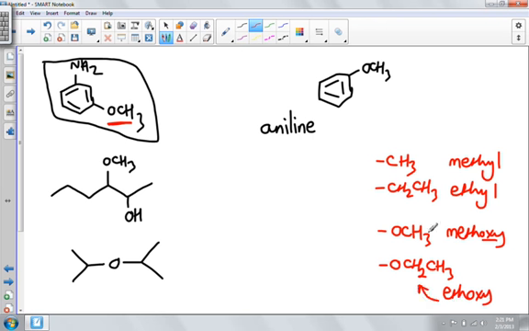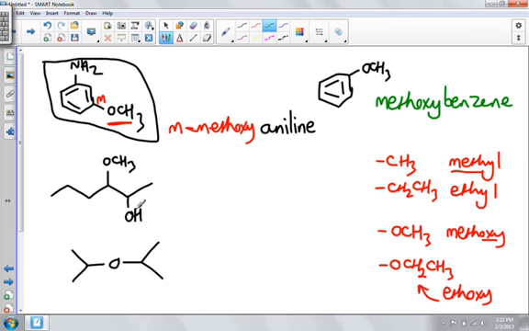So you can get the name of a substituent with an oxygen in it by using the stem of what you had before and just sticking OXY on the end. So therefore, if this name is aniline, this is a one carbon group off with an oxygen, that's methoxy, and that is in the meta position, or in the third carbon. So therefore either meta or 3, methoxy aniline. And if we just had the OCH3 on benzene itself, methoxy is not one of those groups that changes the name of the benzene ring, so that would simply be methoxybenzene.